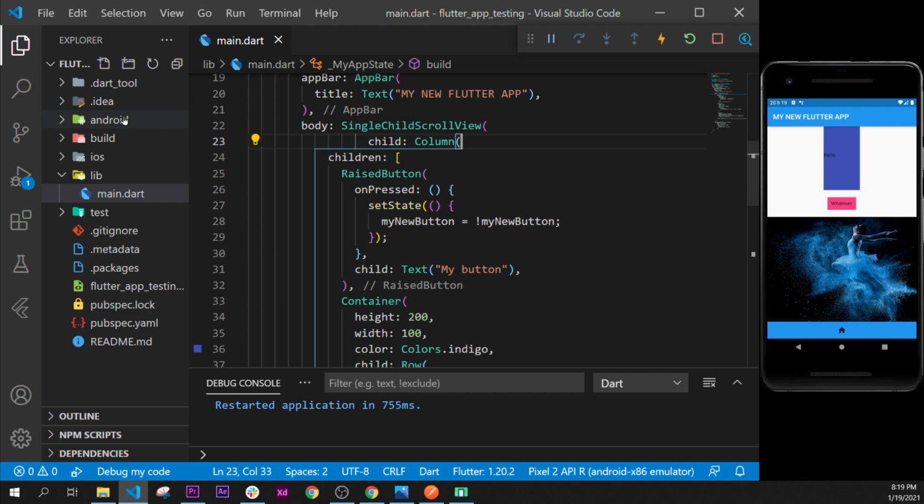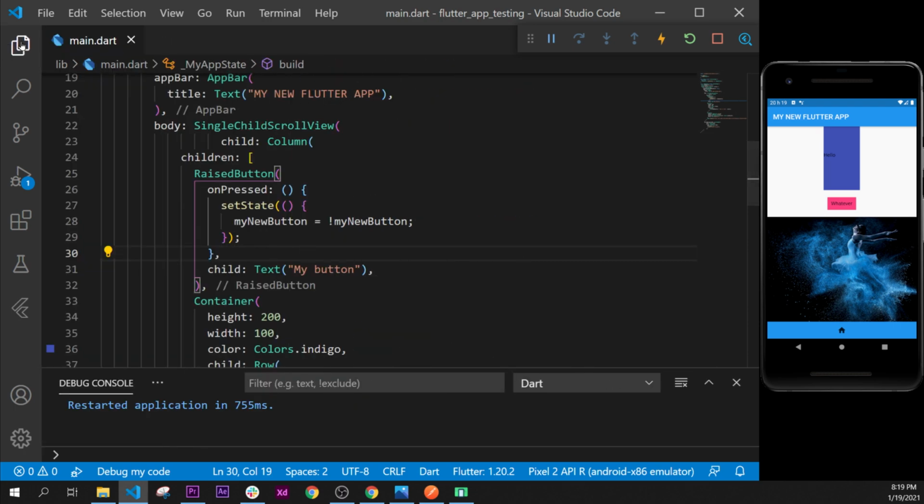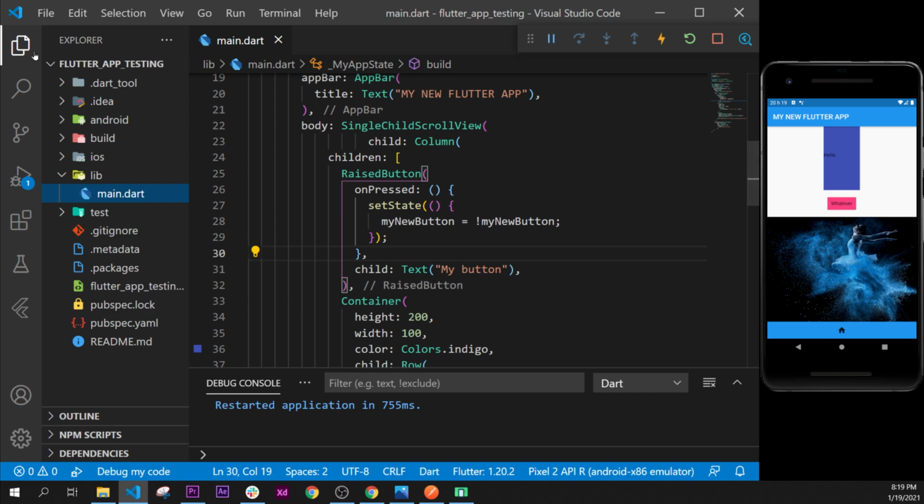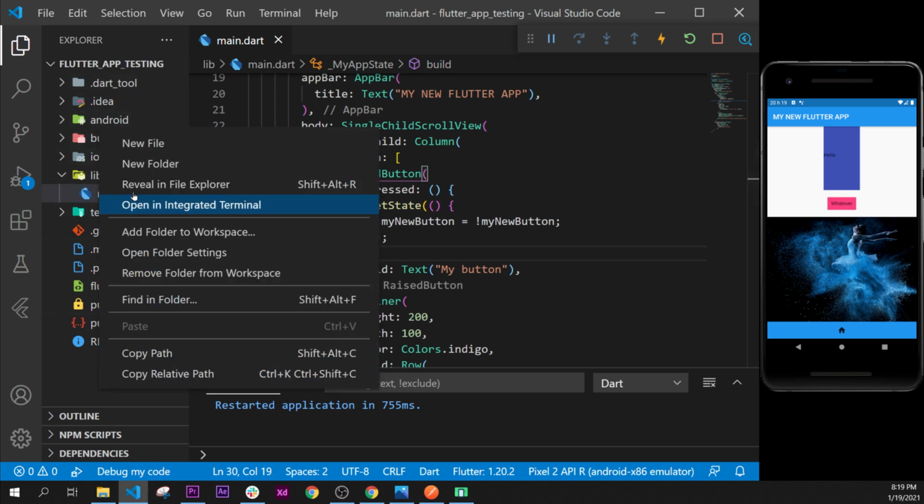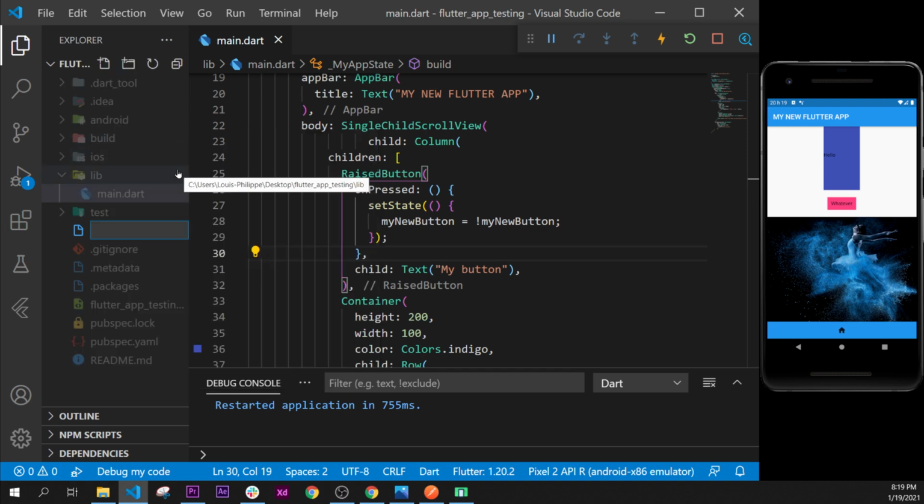So what we will do, we will go inside the bar right here. If the bar is not there, you can press Ctrl B, or you can go find it right here. This is the Explorer page. Then right here in the empty space, we will add a new file.